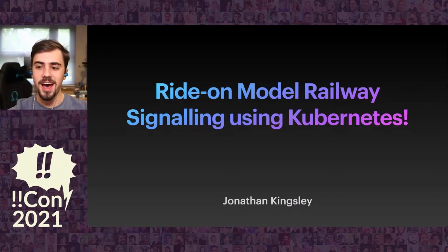Hello, everybody. It is absolutely marvelous to be presenting here the joys of ride-on model railway signaling using Kubernetes.